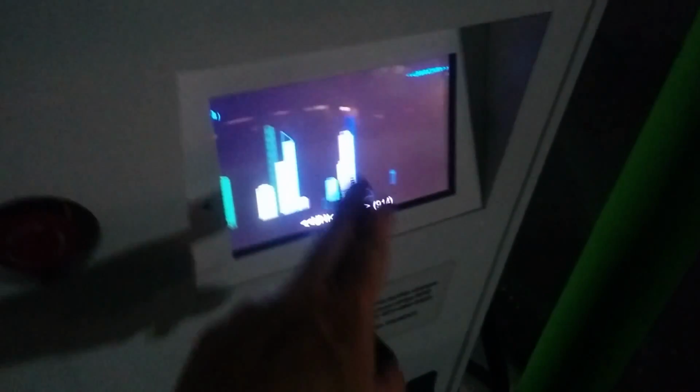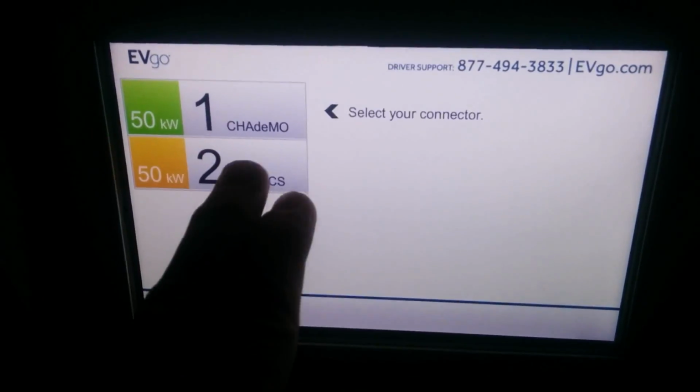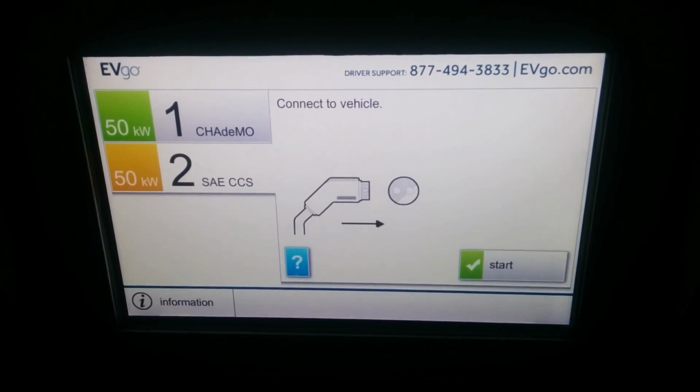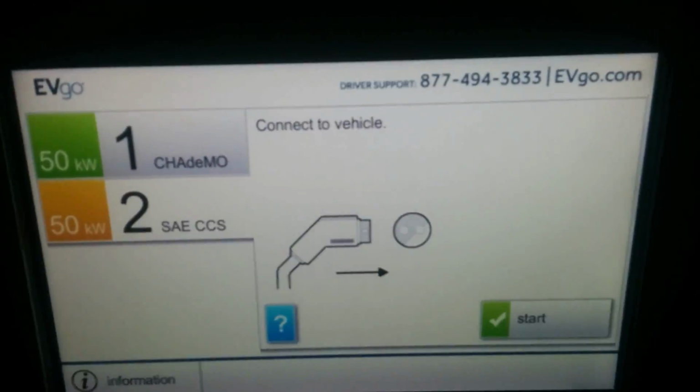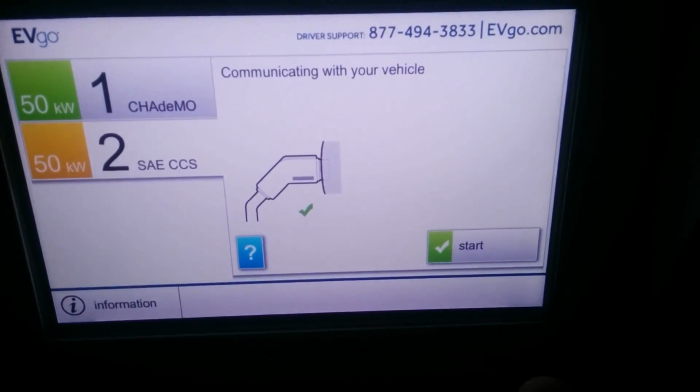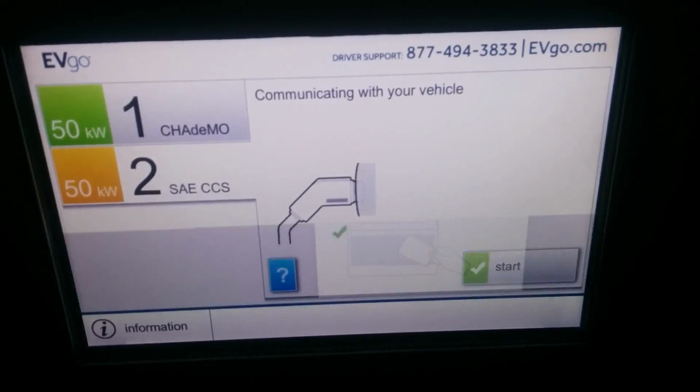But like I said before, I actually don't have anything faster than 120 volt where I'm going. So it's not going to do me any good if, at least this is a more well lit parking lot, but it's not going to do me any good if I get up there and I'm completely empty, because it'll take all weekend to recharge.